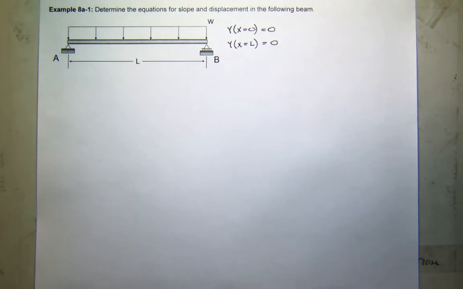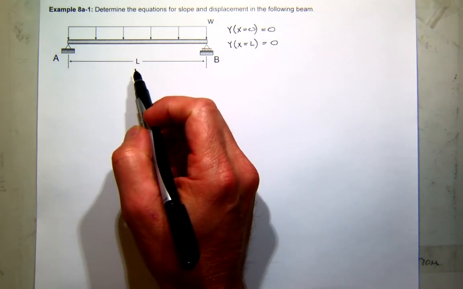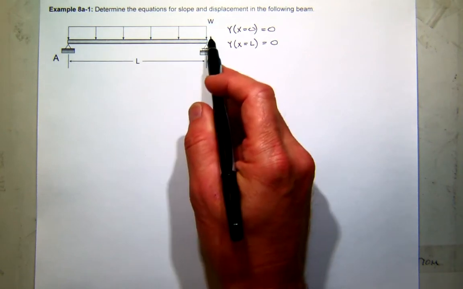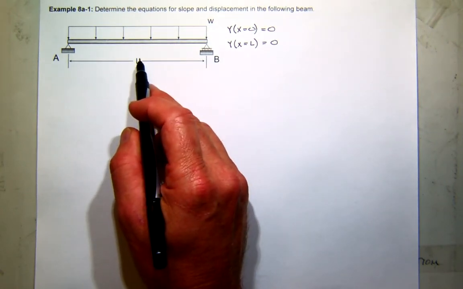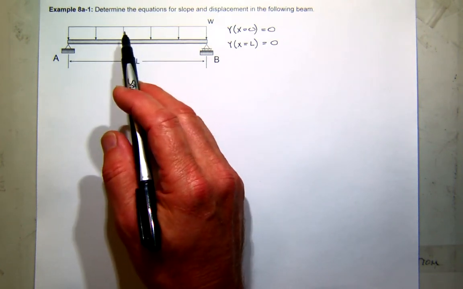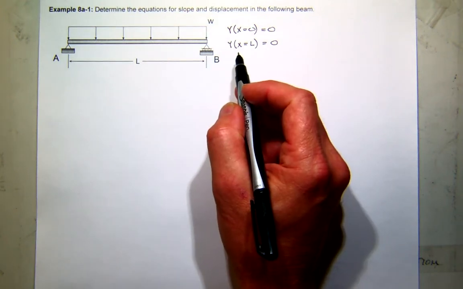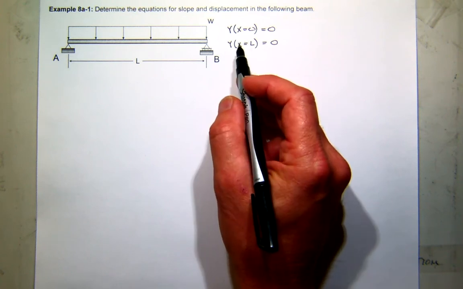What about the maximum? Well, for this particular problem, you can probably infer that it will bend uniformly and that at half L the slope will be 0. But that's only true for this case. If I change that load in any way, that's no longer true. These are always true, so let's stick with the ones that were guaranteed. Those are going to be my two conditions that I'll use.